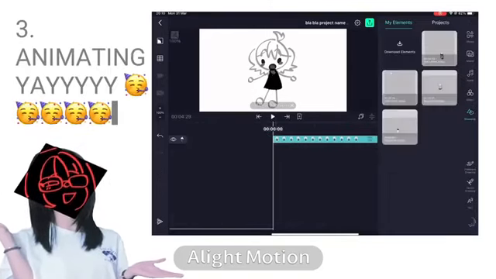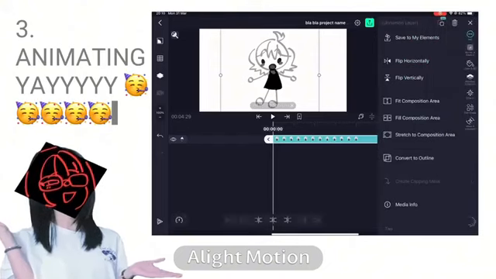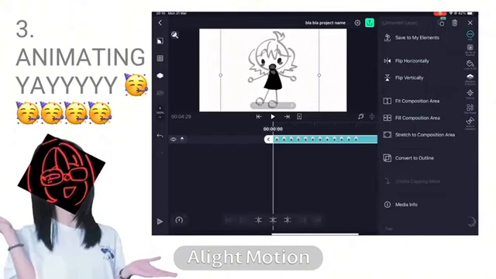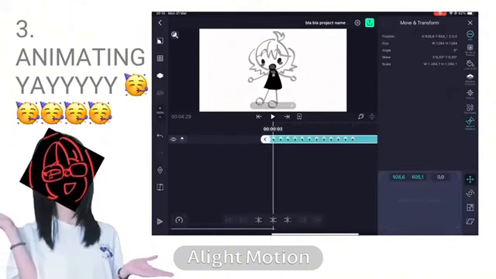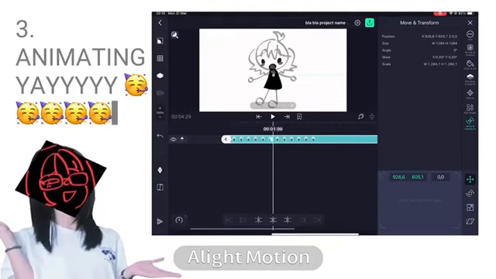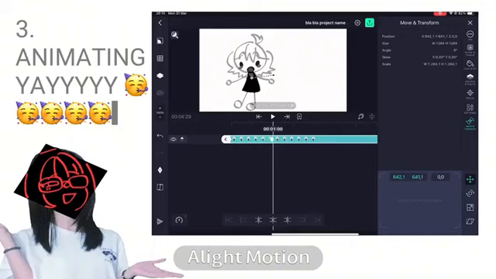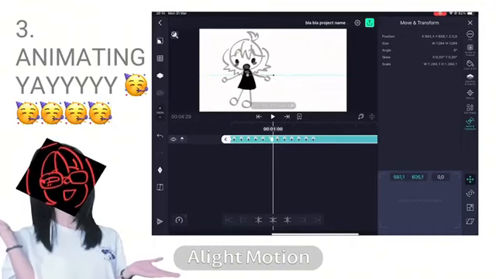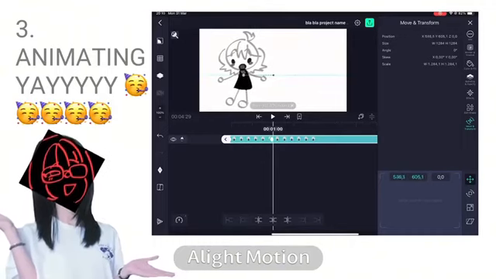Now, let's animate. We'll start by adding keyframes for movement. Keyframes tell Alight Motion where your object should be at different points in time. Select your sprite, then open the Move and Transform tool. At frame 0, tap the keyframe button to save the starting position. Now, move to frame 30 and shift the sprite to the left.